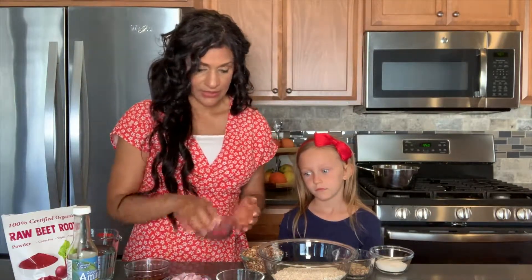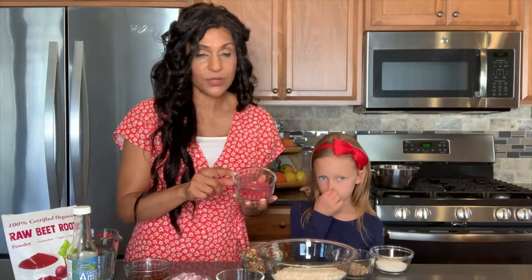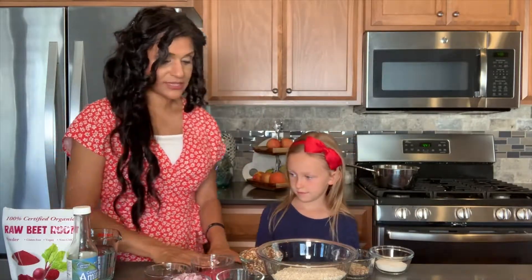This is red onion because that's what we had. And this one? Beet powder. Now this is a shortcut — you could use cooked beets but we're going to go ahead and use beet powder. Really easy to use in a pinch and I got this for $4.99 at Grocery Outlet, certified organic. And then one of our other ingredients is barbecue sauce. This is all the ingredients and the recipe also calls for some water.